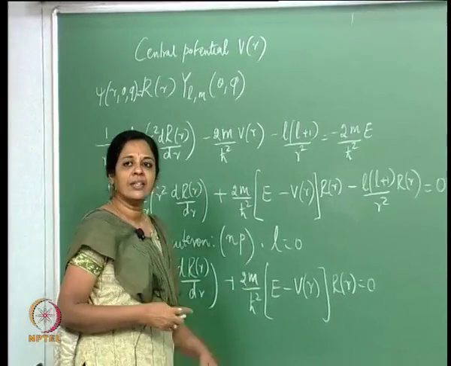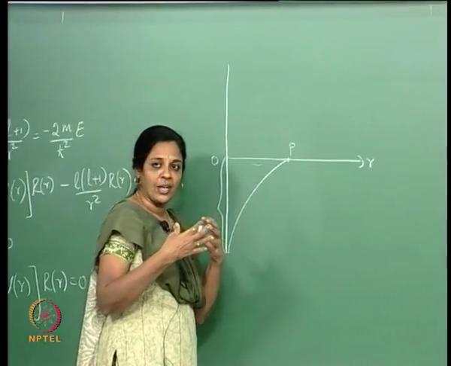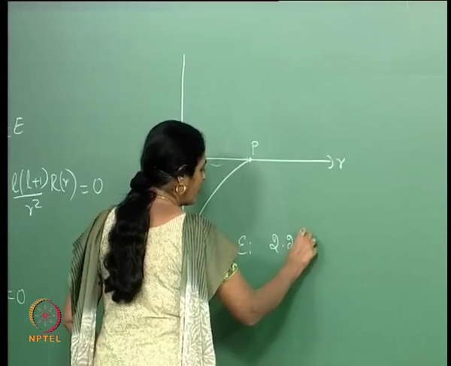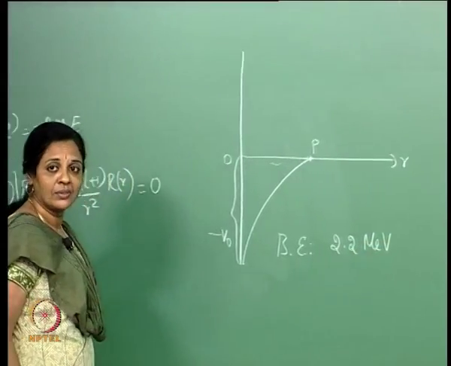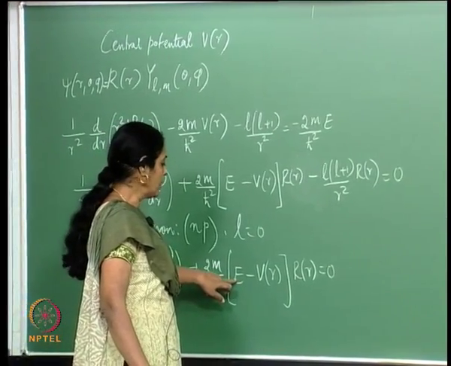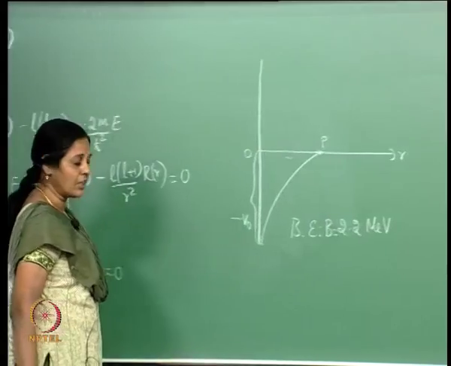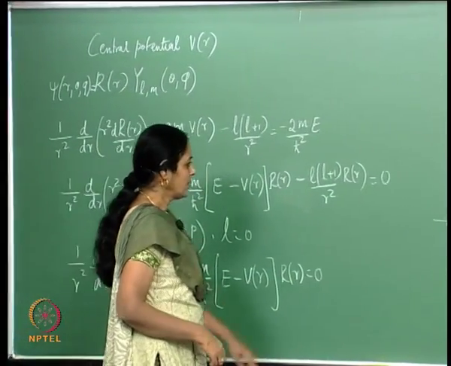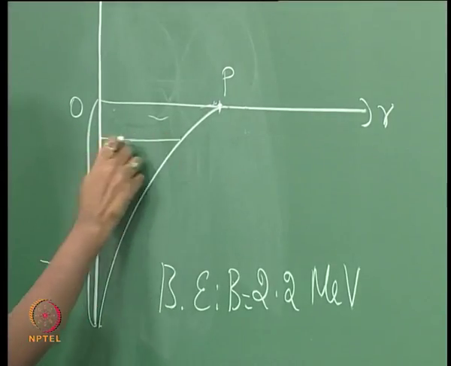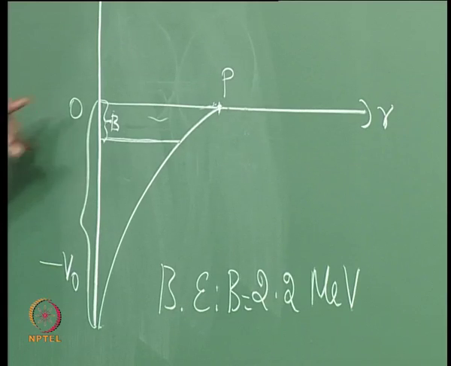The energy is really the binding energy of the deuteron, and that is the energy that binds the neutron and the proton together. And it is known from experiments that the binding energy is about 2.2 million electron volts for the deuteron. And therefore, this is minus 2.2 million electron volts. I am just going to call this B, binding energy B equals 2.2 MeV. I am not so concerned about what happens in this region. So, somewhere here is B, minus B if you wish, and that is about 2.2 MeV.